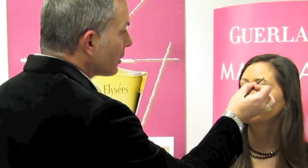And then another way that you can take 10 seconds to really lift the eye is, along with that little brightener, that illuminator, the one thing you want to do is make sure that you apply the eyebrow color properly. A lot of people use pencils. I find pencils to be very one-dimensional. Powders to me are multi-dimensional. What I did on you was Guerlain's new Eyebrow Kit, and there's actually 4 colors in it. There's a medium taupe, and you just fill in the brow with the medium taupe. Then you take the darker taupe and create little hairs through the brow. Then there's a highlighting color that's a light peach, and that goes just on this pad right there, and it lifts the brow up. You actually noticed it yourself, how beautiful your brows looked.